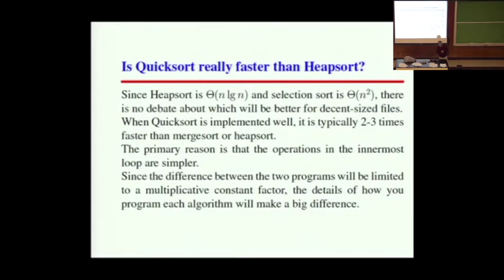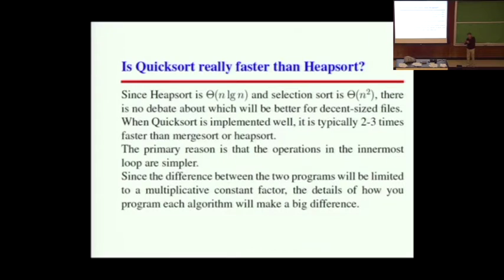Okay, so is quicksort faster than heap sort? People have been asking me this a bunch this week. What do I say? I think about algorithms at the big O dominance level. If you ask me, is heap sort faster than selection sort? I will say yes. In the worst case, one is quadratic, one is n log n. It is clear that one is better than the other, end of story. If you ask me to compare two n log n algorithms at the level that I would talk to you guys in here, I will say I don't really know. I don't care. There are constants that I'm hiding in the big O, right?